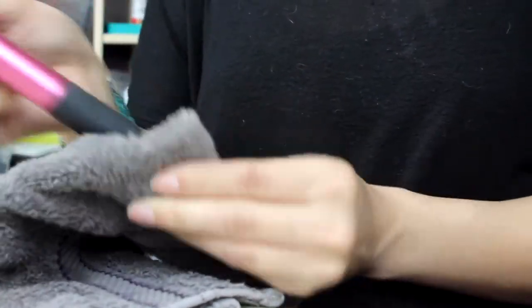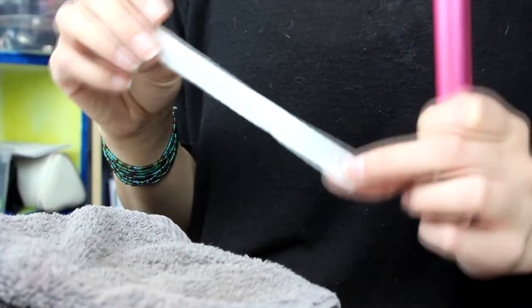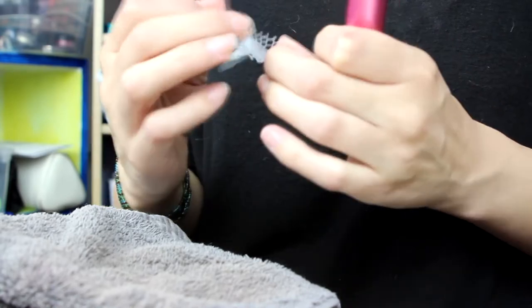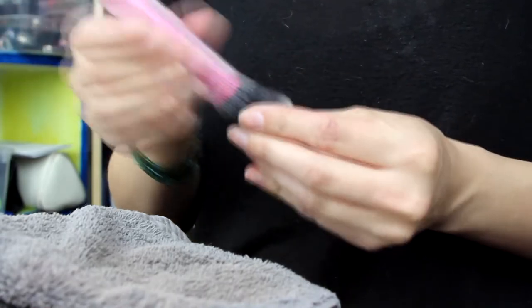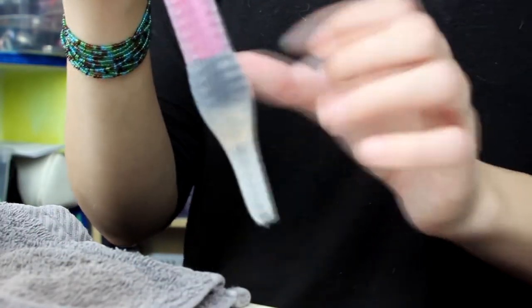The brush guards are really handy — they are sort of long and stretchy and they keep the brush in a very nice shape. It does dry while in the brush guard so you don't have to worry about that. Another plus is you can leave a little extra and dry them upside down, so if any ISO is still left in there it's not going to wreck the glue and the bristles — it'll all come out.